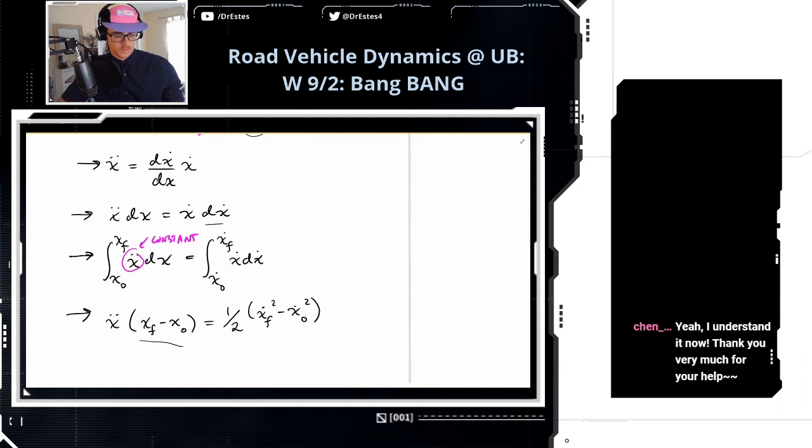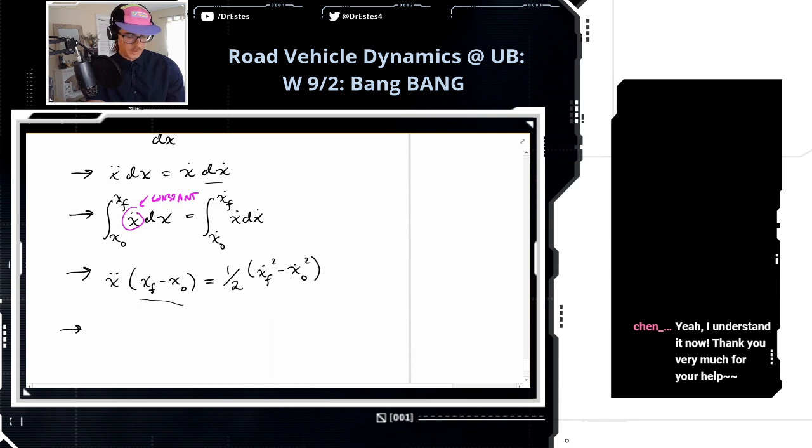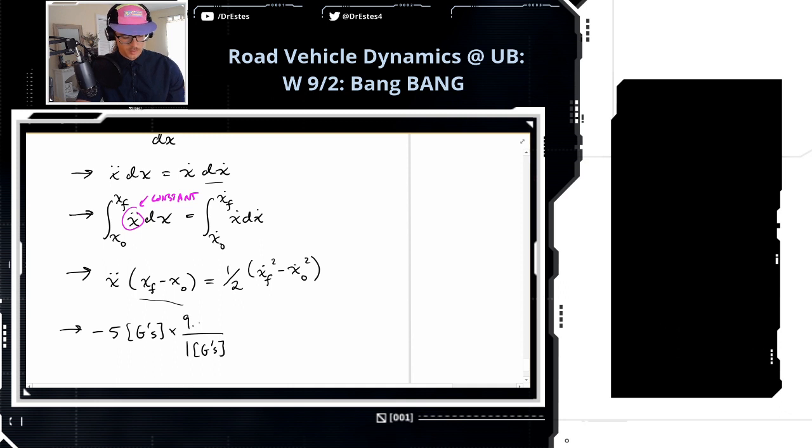Okay, so this is going to be useful for this stopping distance problem, because look at this. And this goes back to our earlier question about deceleration being positive or negative. So in this problem, I'm considering x to be positive, like down the stretch. So if I'm decelerating, I'm going to have minus 5 g's here for my acceleration term, but I'm going to convert that to metric. So like 1 g is 9.81 meters per second squared. And so this is my acceleration term.